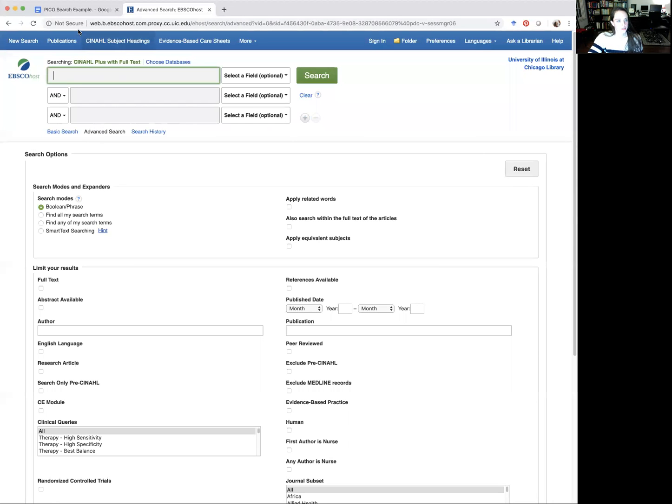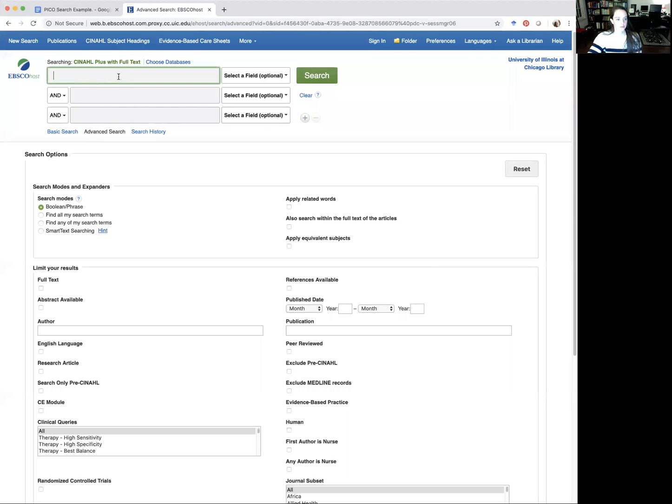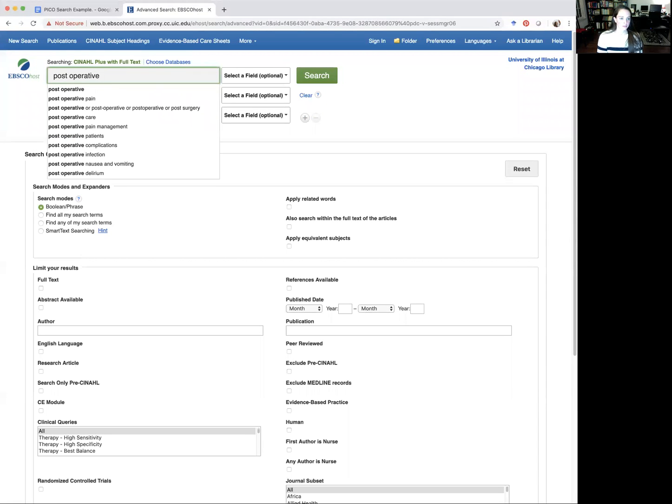Okay, so first thing I'm going to look for is my population. I'm going to look for post-operative. Here we go. Notice I picked this one because it's got a lot of the synonyms already for me, because CINAHL is smart and it already knows.